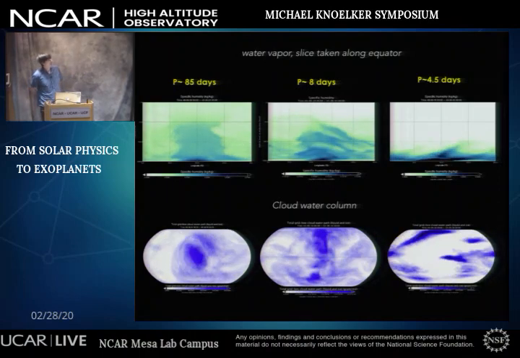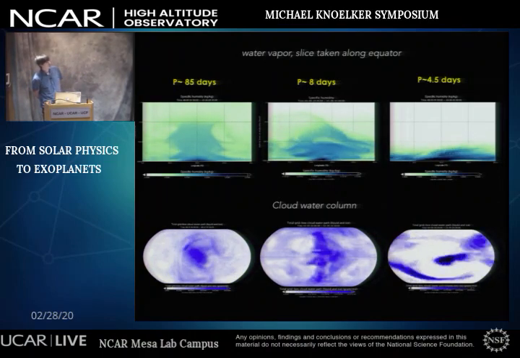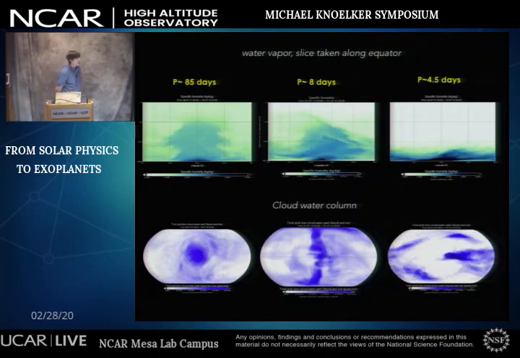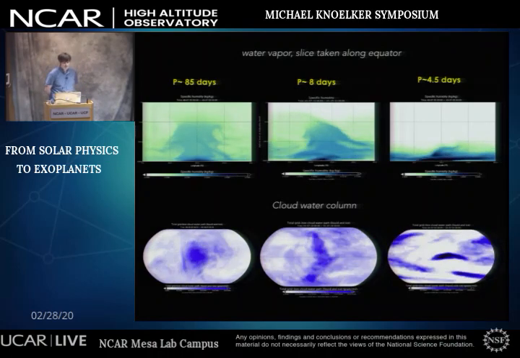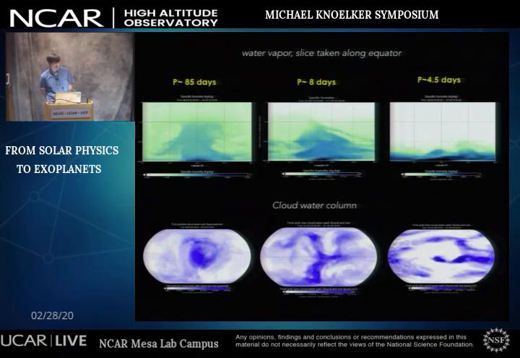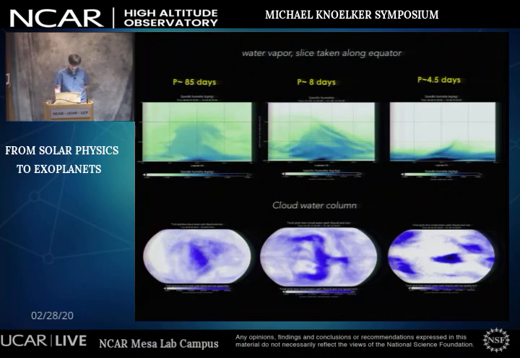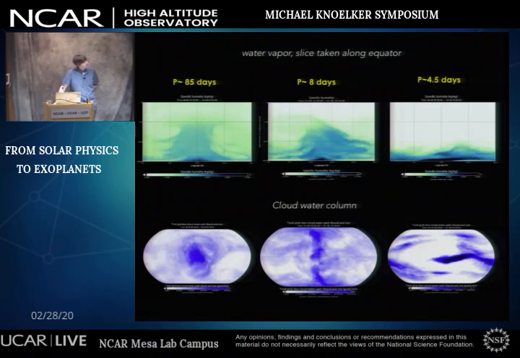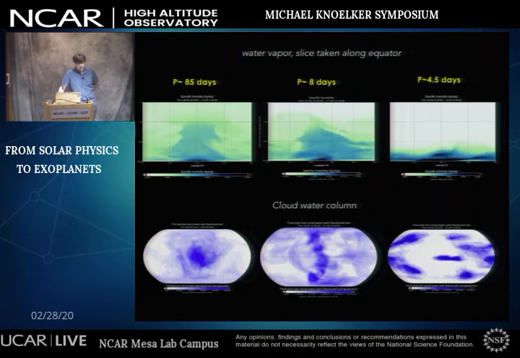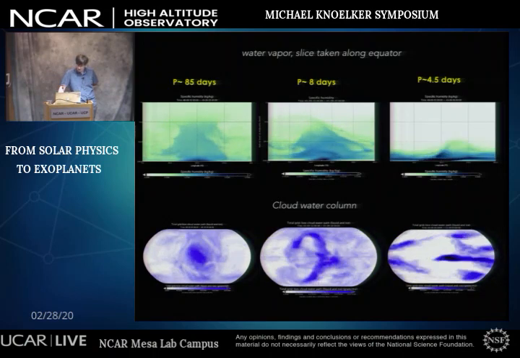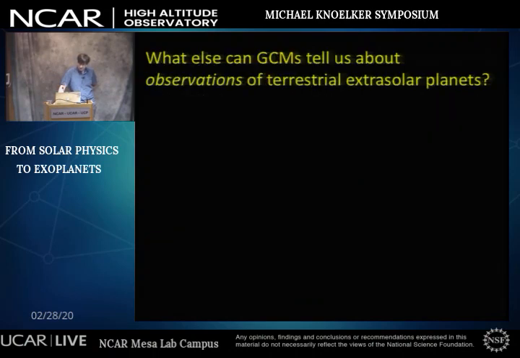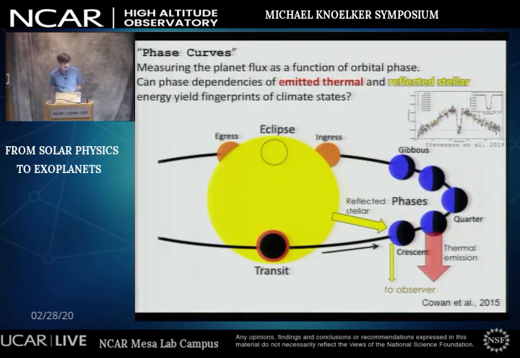And we can see how eventually that cloud deck starts to be broken up when you get into the regime of rotation rates on the order of 5 days or so. One of the other things you can learn, I mentioned this earlier, with 3D models, is about phase curves.